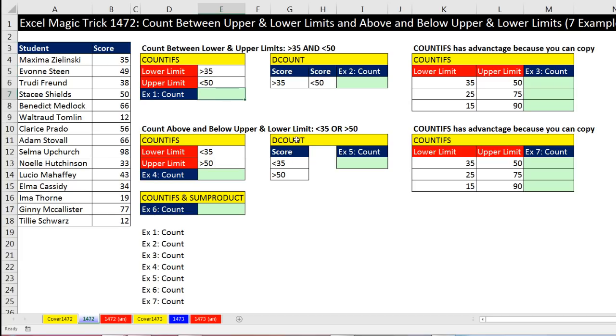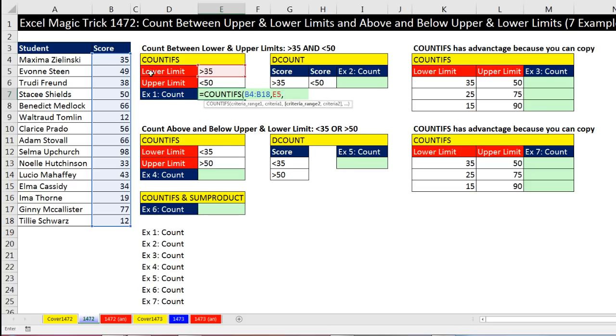If we want to count, it's a simple matter of using the COUNTIFs function. COUNTIFs requires criteria range and then the criteria. Since we have 2 conditions or criteria, we're going to have to put in criteria range 1, criteria 1, then criteria range 2, criteria 2. All right, let's do this. I'm going to highlight the numbers, the entire column. There it is, criteria range 1, comma to get to the next argument. Criteria, well, the first condition is greater than 35, the lower limit, comma. And there's our criteria range 2.